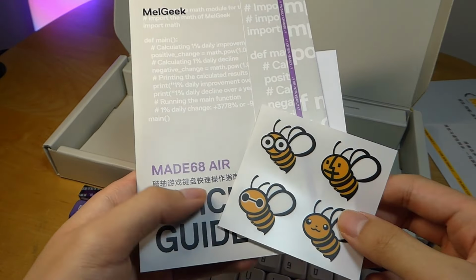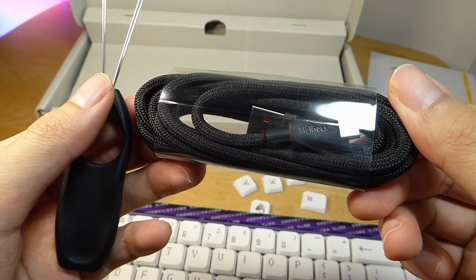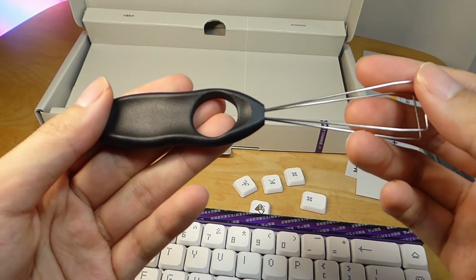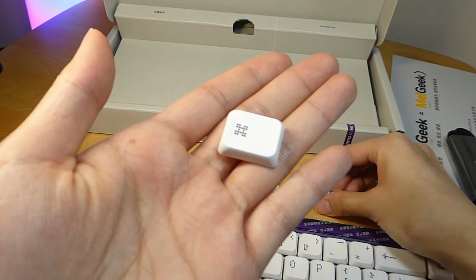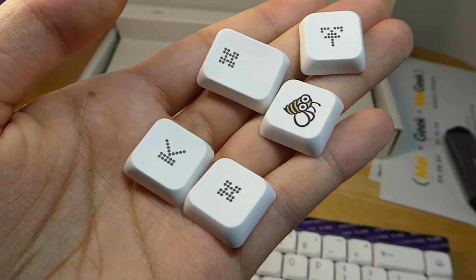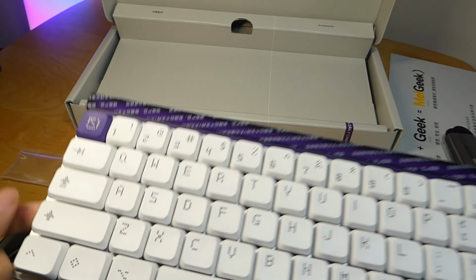Packaging is quite playful. We have a sticker here from MelGeek, which is in the shape of a bee. Additional accessories include a USB Type-C to Type-A cable, which is braided, as well as a keycap puller if you want to replace them. In fact, there's a couple of additional spare keycaps with these retro pixelated fonts reminiscent of a Nothing device. There's also a playful bee logo that you can use to replace the existing escape key.